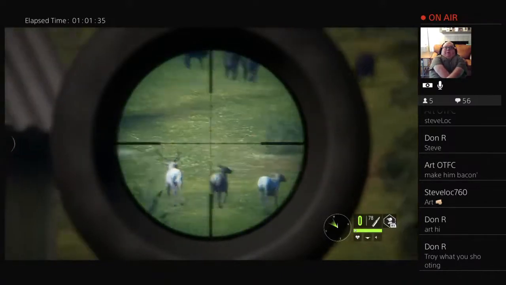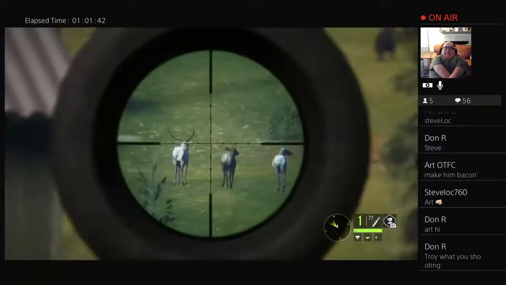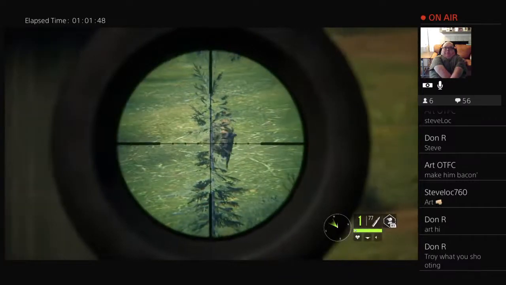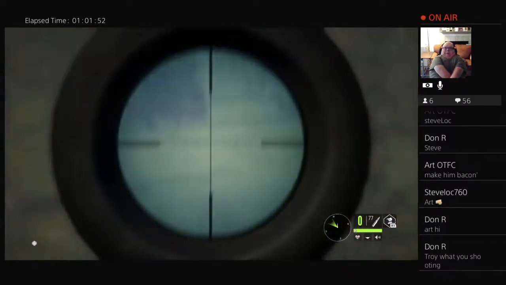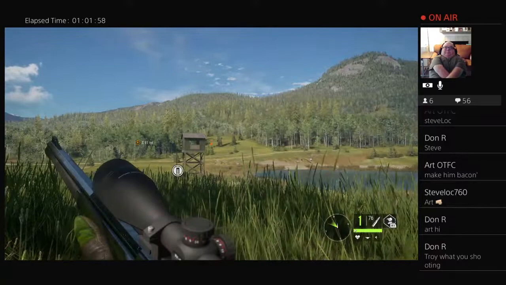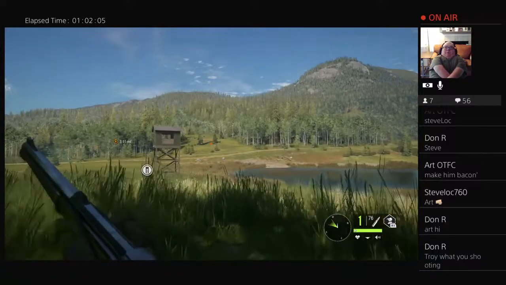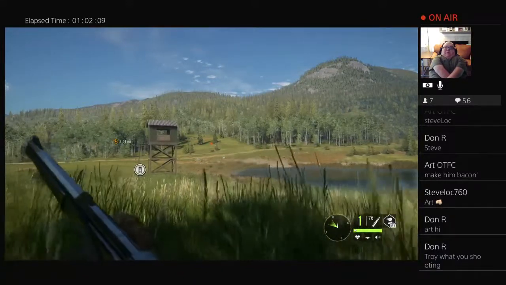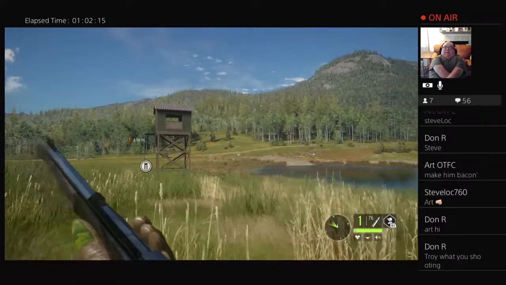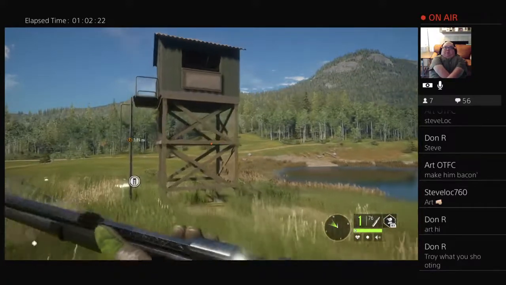Let's see. That may have been a little low, folks. We're gonna try to shoot this elk if he'll stand still. Well, no, we're gonna shoot this buffalo that's running right at me. It's gonna get ugly quick. He's gonna charge. He's trying to charge. Hell, I might put him down. He was running at me for sure.